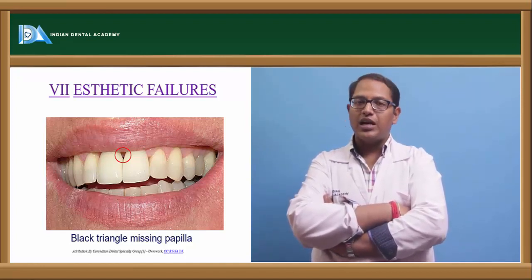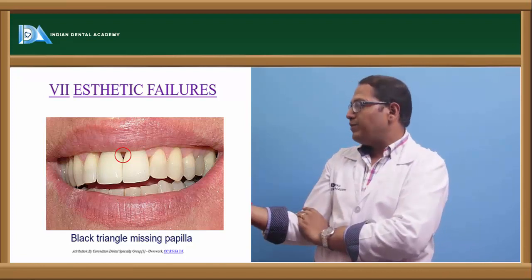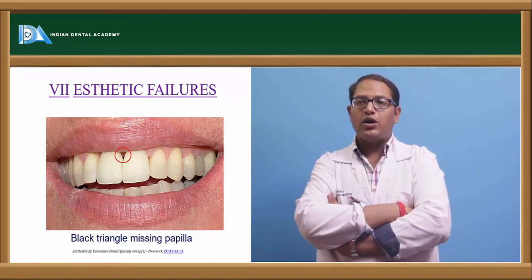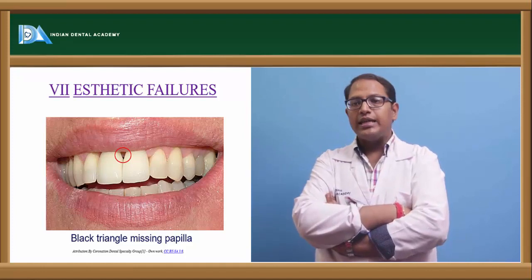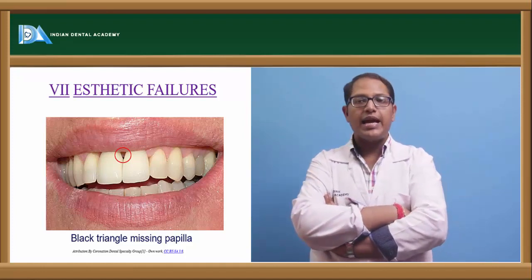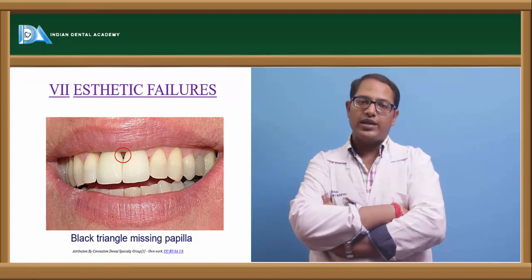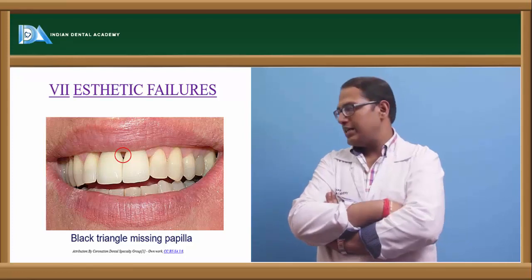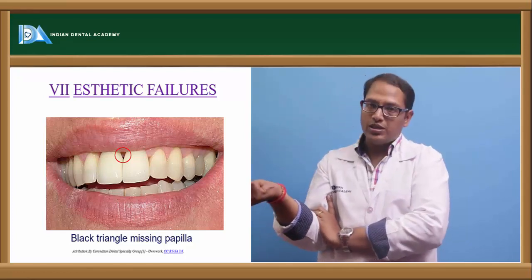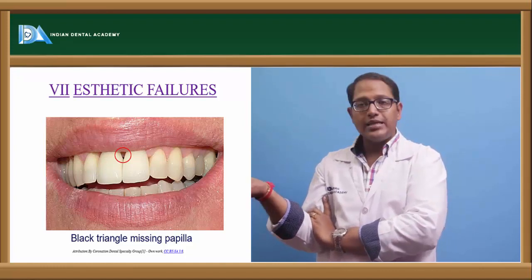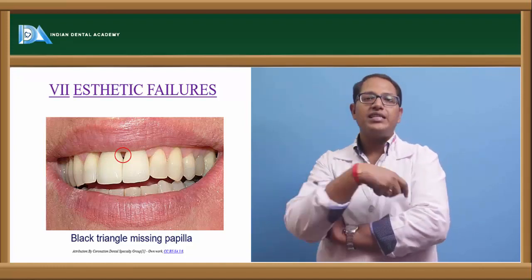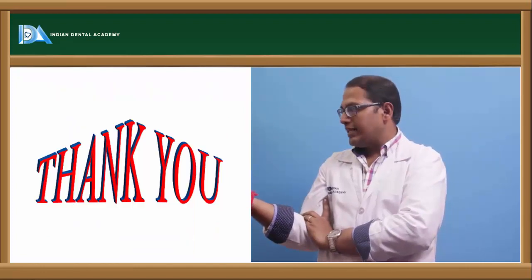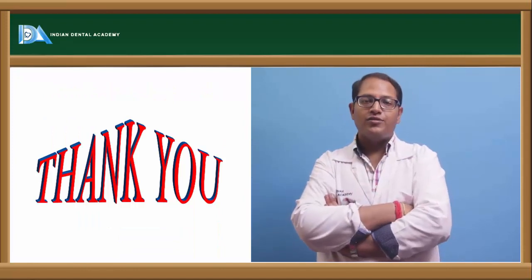Improper contouring of the crowns can also lead to it, because if you are not giving a biplanar crown, it will not look natural. Similarly, failure to harmonize contralateral tooth morphology, that is contour, color, shape, angulation, position, also looks very unnatural and hence unaesthetic. And important is discoloration of the facing. The facing that we are giving, like acrylic used in the previous years, used to get discolored soon. So discoloration of the facing also leads to the aesthetic failure of the particular fixed prosthesis and will hence lead to the failure of the fixed partial denture.